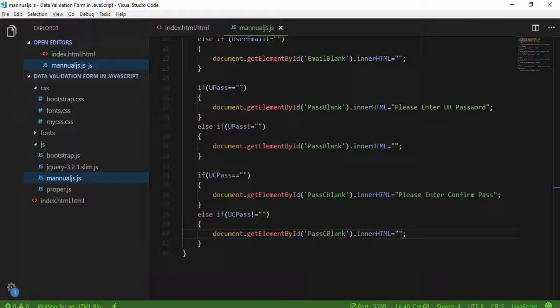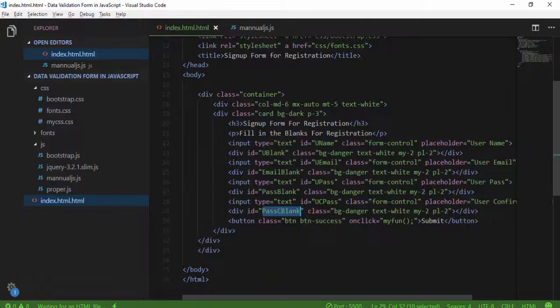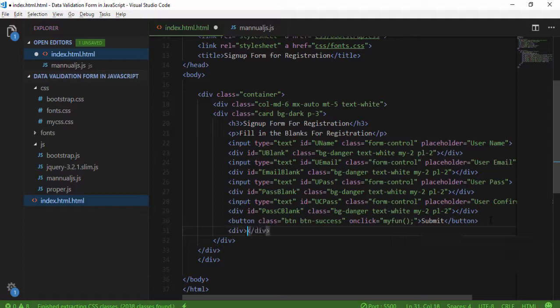So first thing, I check the placeholder. Okay. Now after the button I will make a div, right? And then I assign the class bg-success text-white, and I use the margin padding left pl. I use padding all side 2 pixel, and then I use margin top 2 pixel, and then I assign the id success, right? So I call this id after completing the input text field data. Then I call the success message.